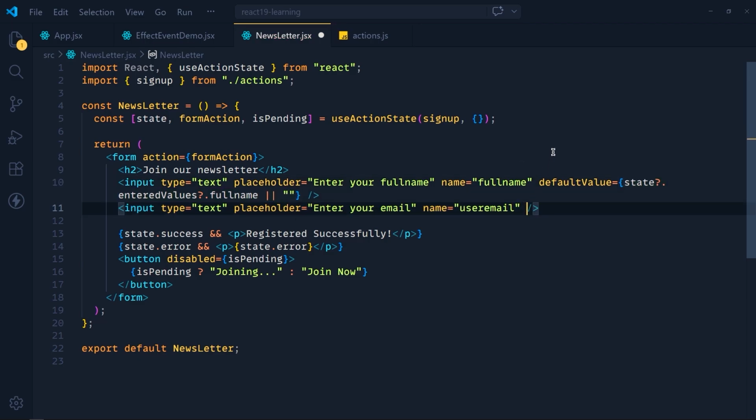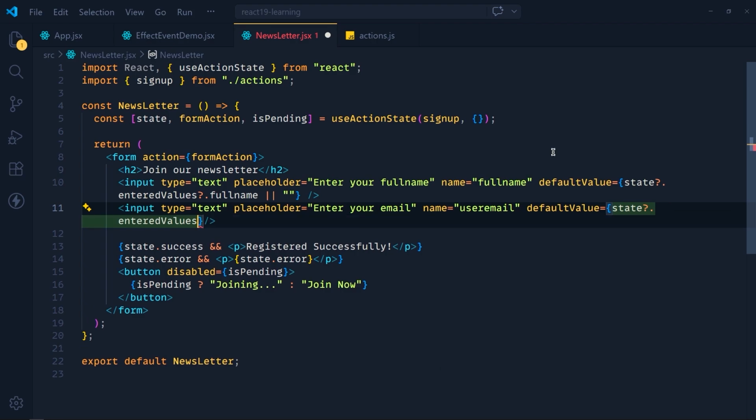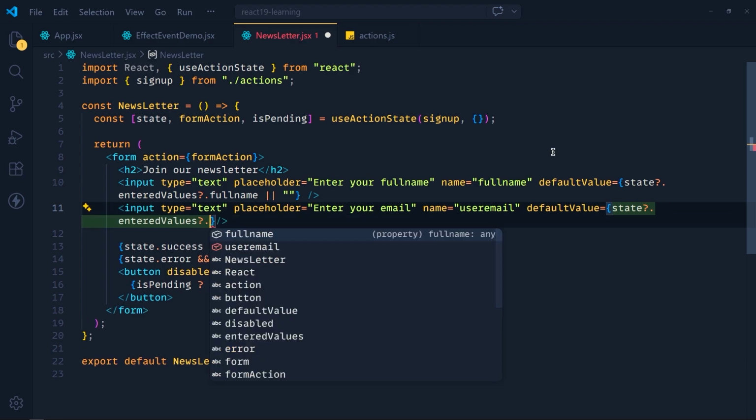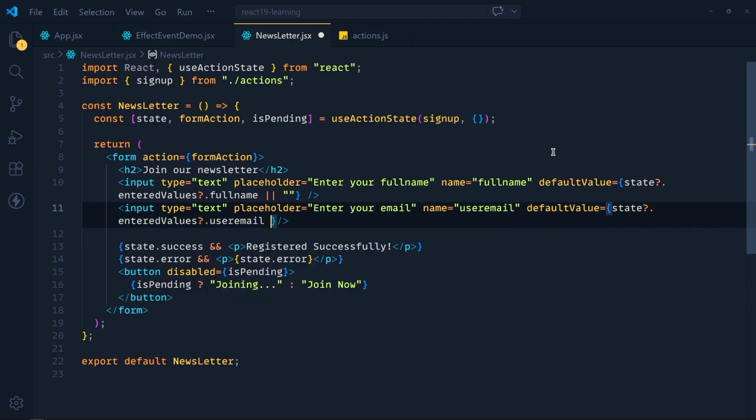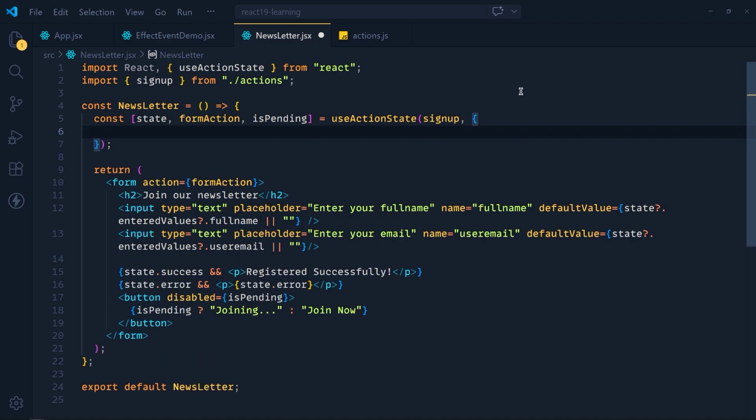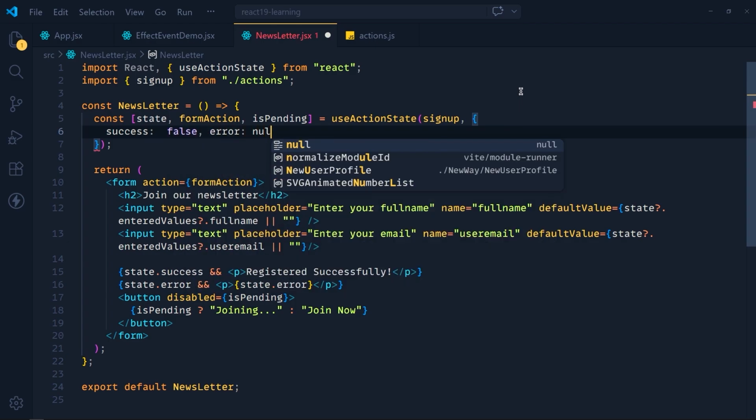And for the email input, defaultValue is equal to curly brackets state?.enteredValues?.userEmail, or we pass an empty string. Also, for the initial state of this form, we pass here success false and error null.